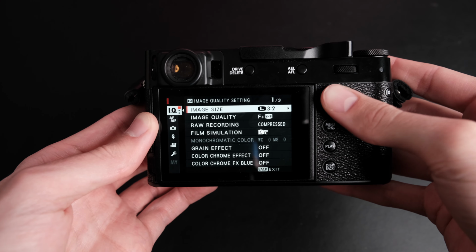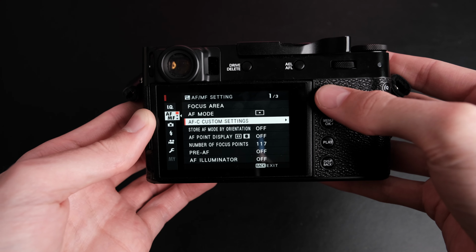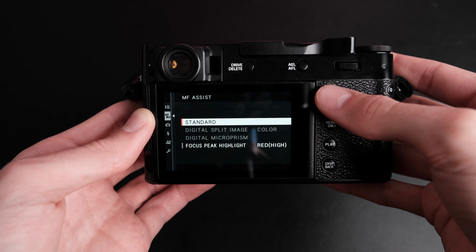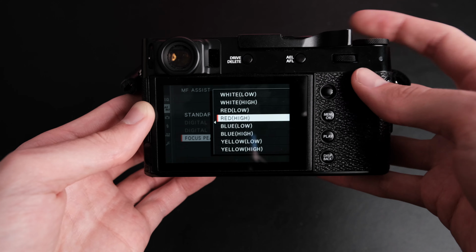Now, if you are using manual focus a lot with this camera, you're probably going to want to turn on focus peaking. This on the Fuji system is called manual focus assist. It's on the same place as the previous settings, so it's on the second page of the autofocus settings, and on here you'll see MF assist. I personally prefer the red setting, as I feel like red contrasts really well, and you rarely ever have any red in your image. Now, when you are focusing using this little wheel on the front, you'll see the red focus peaking, and it'll help you nail what's in and out of focus.